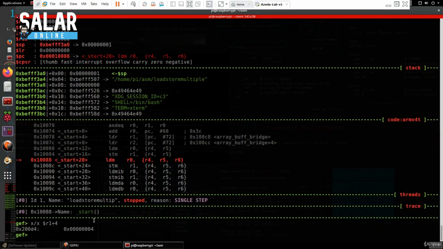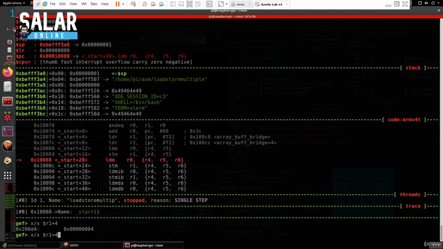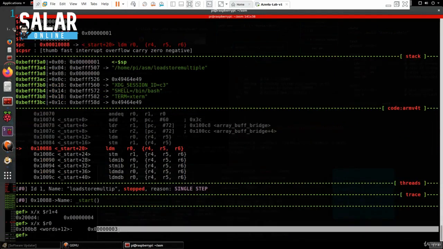and we can check R1 plus 4 will contain 4. And this is also a similar load multiple instruction, but there are 3 registers, and similarly this also has 3 registers. So we can look at R0. If I just say, R0 contains a value of 3.